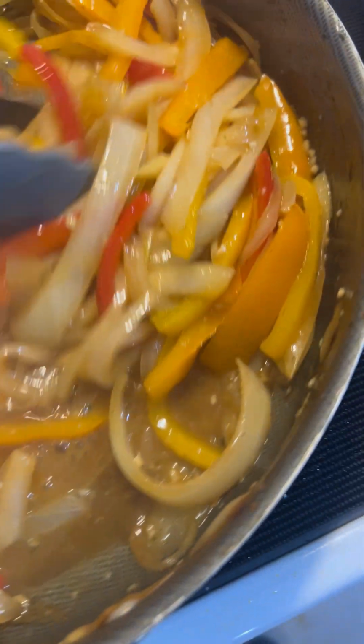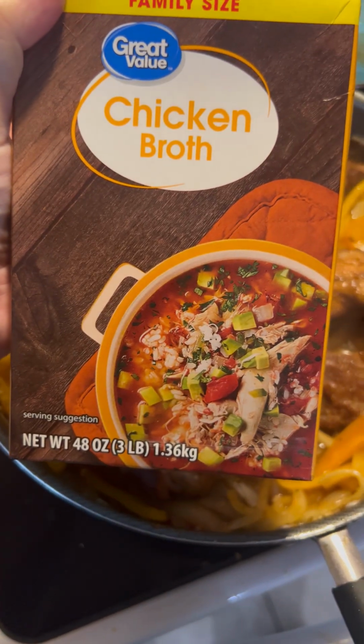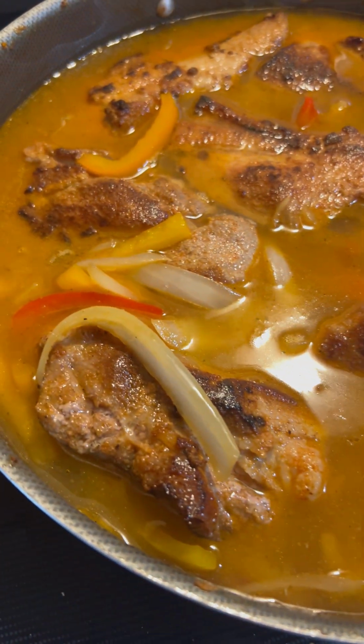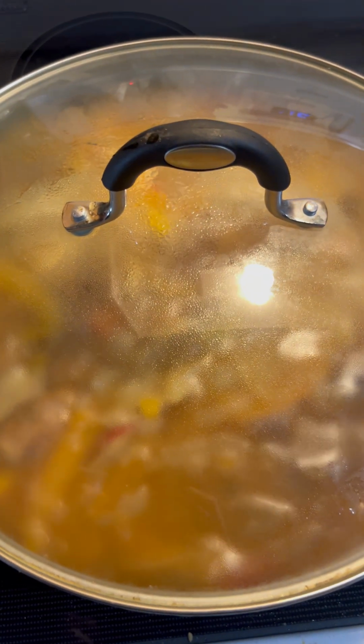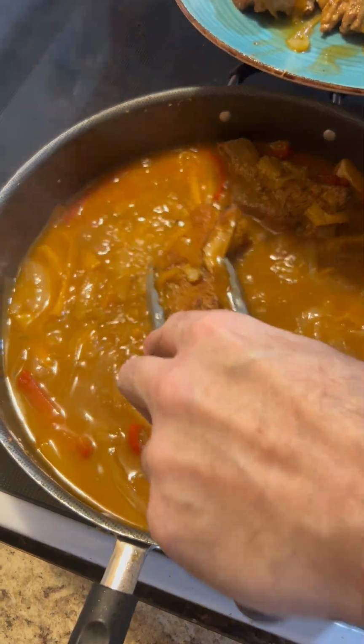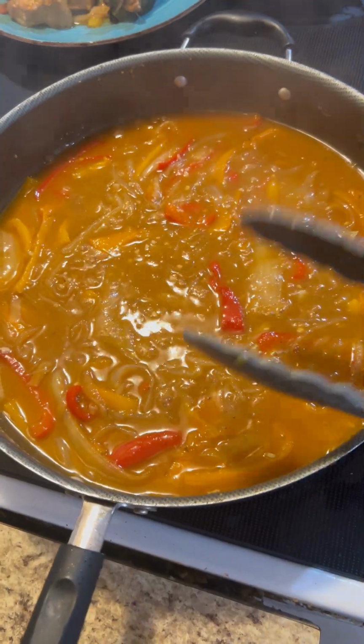We get that nice and reduced. You can see that sauce starting to build. Get your ribs back in. Now you're gonna put in this chicken stock just to the top of the ribs. Don't cover that. We're gonna cover that up, cook that for about an hour on that medium-high heat, about medium. Then we're gonna pull those out, and we're gonna start building this sauce.